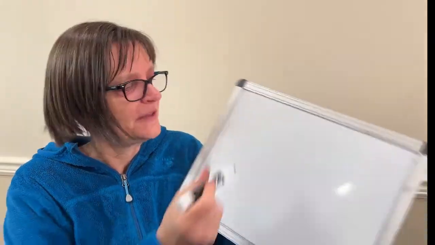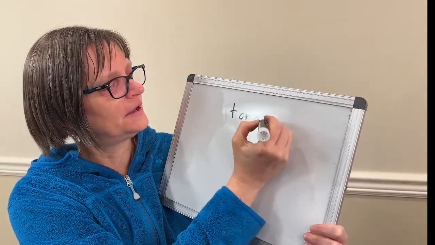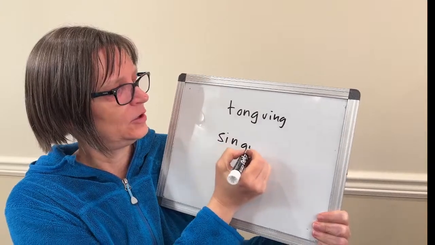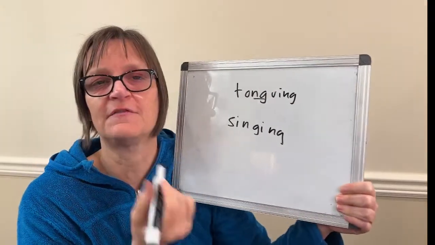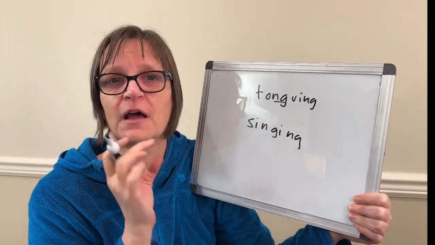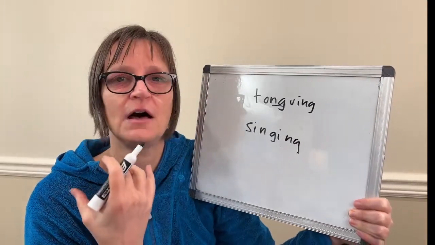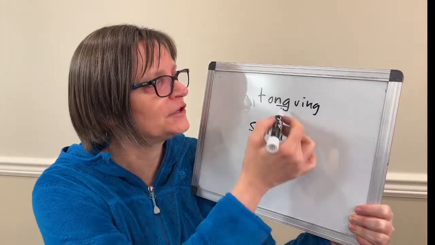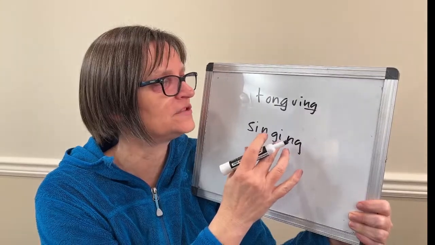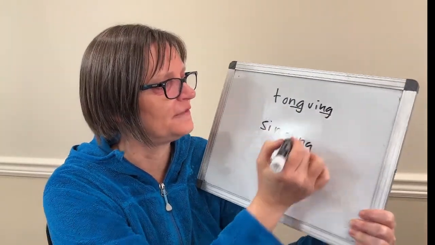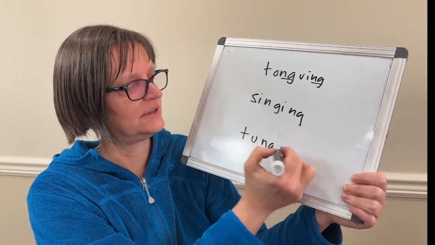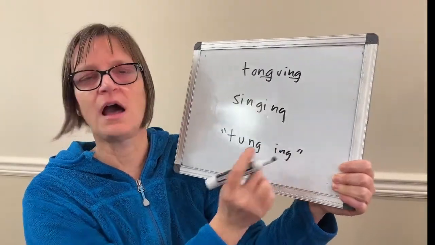Okay, we have a question about the word tonguing. Tonguing. So this is an example of like the word singing, where the NG in the middle does not have a G sound. Some G's like in "hunger" have an NG and a G sound, but in tonguing or singing, I have to go from the NG to another NG sound very quickly without much vowel. So this U is silent here. So we have "tong," the vowel and the NG sound. And then we have the "ing" sound, tonguing.